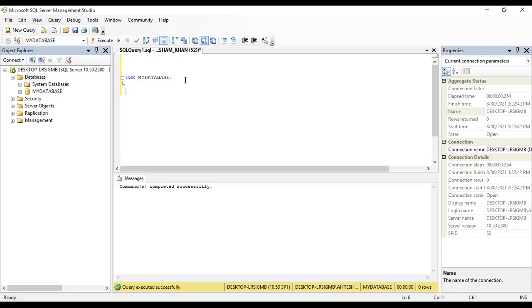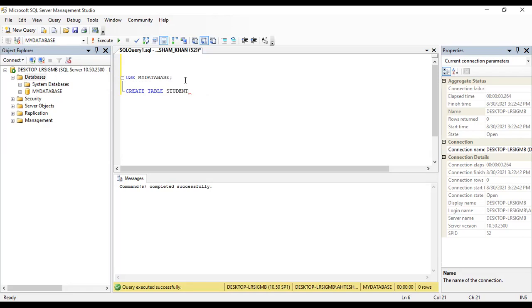Now we move to create a table under my database, right? So create table student info.